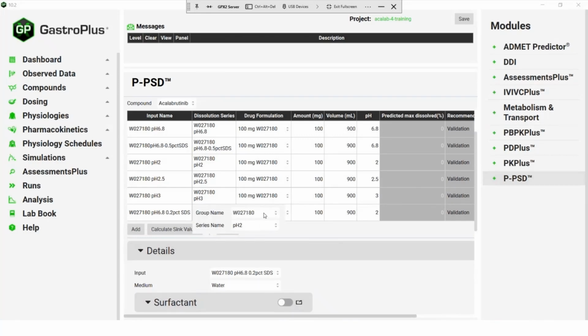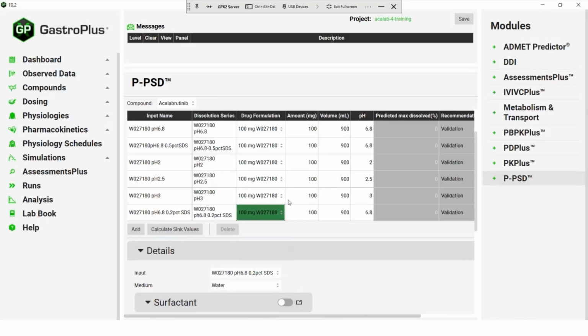In this case, it's the right formulation and the right group, but the series is to be selected and matching the input name. My raw data is 0.2% SDS, and I link it to my batch as well. You can see I've already got the volume, the amount, and the pH, which were taken from my observed data.